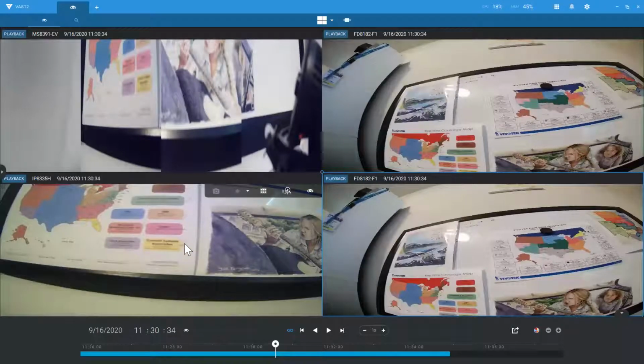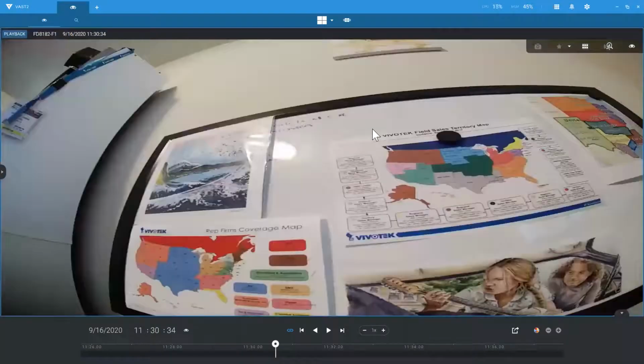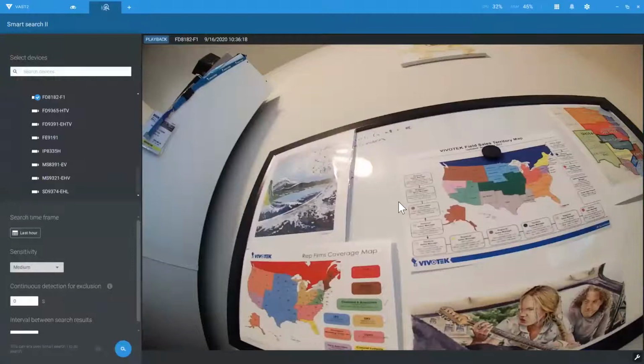All right, let me show you guys about Smart Search 1. So if I were to go into this camera view, up at the top, you see the little man running with a magnifying glass on him. This is going to give me my Smart Search options. Since this does not have smart motion detection, the only smart search that I have available to this is going to be Smart Search 1. So I'm going to be checking based on pixel changes.